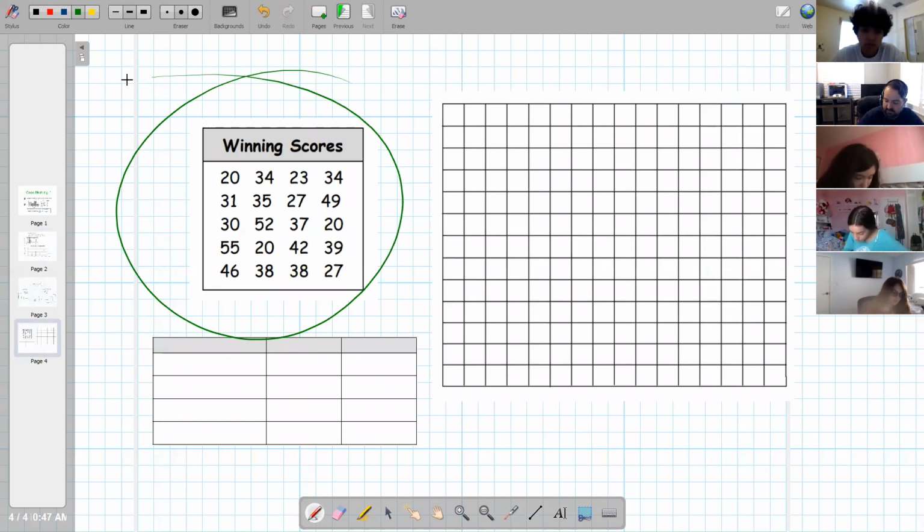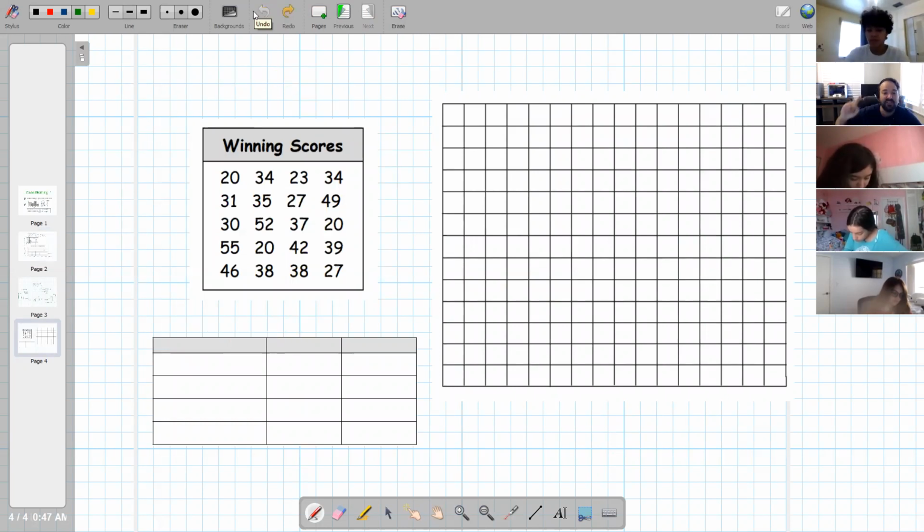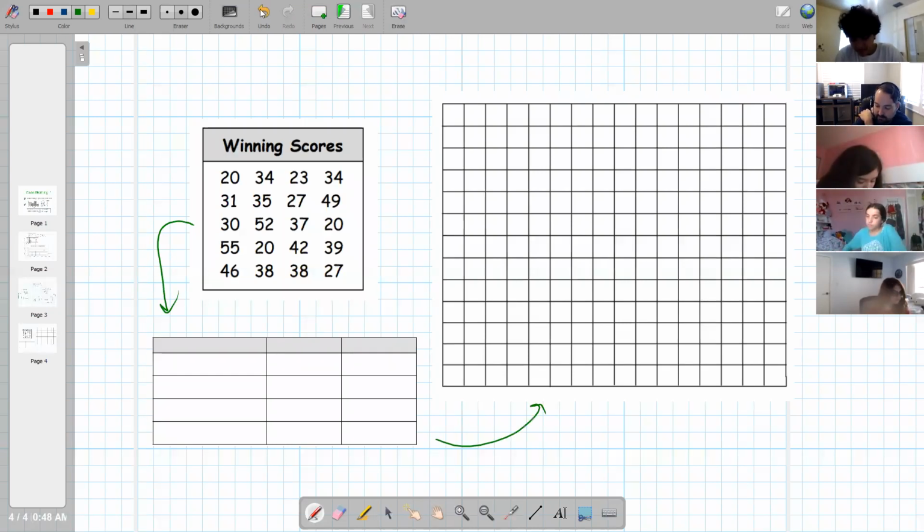Okay, so this was, I'm gonna make something up right now and pretend like it's something real. This was the total points scored by Macmillan basketball teams per game over the last 5 years, right? So we went back and found all of those. And in one game, Macmillan scored 20 points. In another game, they scored 34, 23, 34, etc. Our job is to first take this data and summarize it in a frequency table, which we're going to do right there, and then take that frequency table and turn it into a histogram right there. So the first thing that we need to do that's different than the other question is we need to decide what we want the intervals to look like. We've got to pick the intervals here.